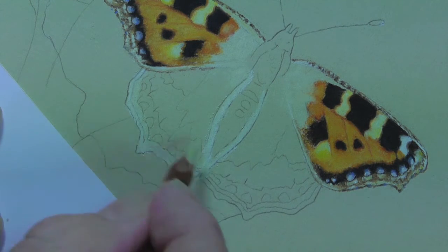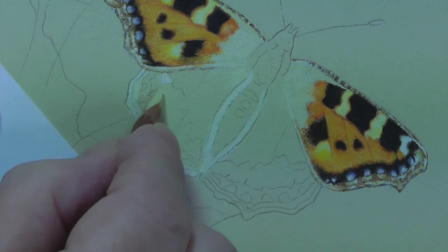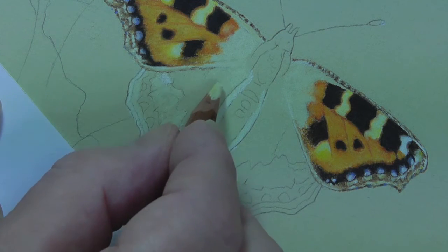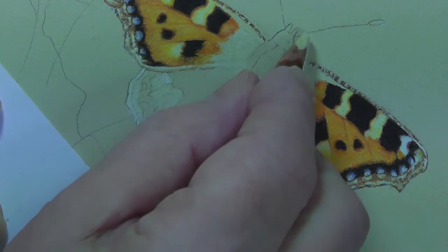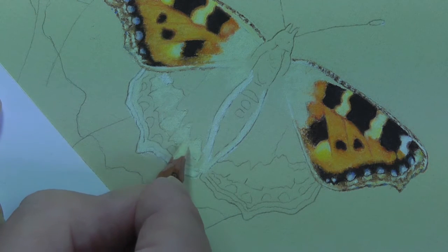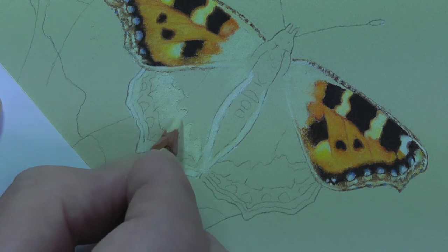Okay, now that we've got that established, with the white and ivory, we'll just put a little bit of white in there because that's a bit brighter, and then the ivory can go in this area. It's similar to the first wing, and the only difference is here and here are going to be very different, so we won't complete that area just at the moment because it's the same as the remaining areas of the butterfly. I just want to get this established. Ivory over the top of the white.